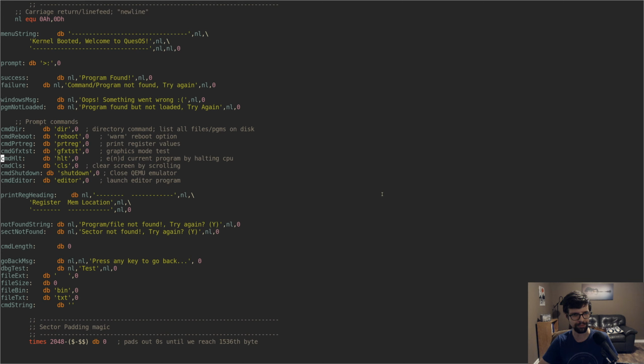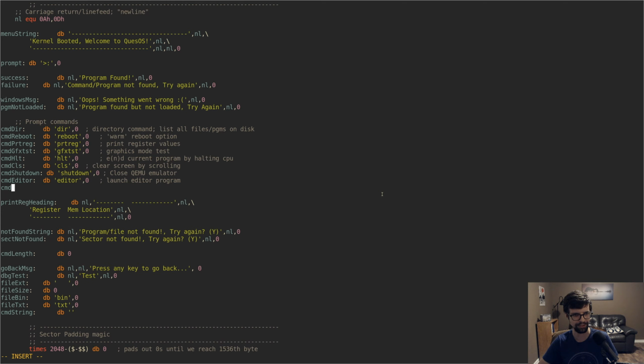The command I wanted to start with, and I guess one that we'll use to test this after we get the tokenizer working, is going to be delete. So I'm just going to add a little delete command here. I'll call it command, I don't know, delete or delete file. Delete file. I wanted to make a delete file command. So we'll do this. It'll be a delete. So delete a file from disk.